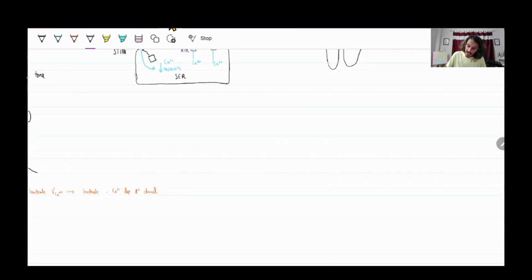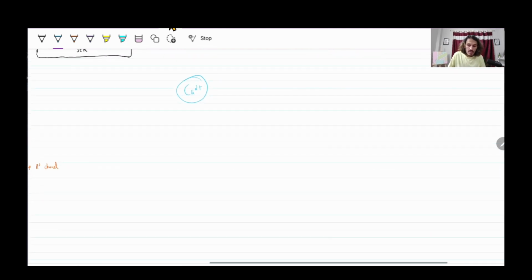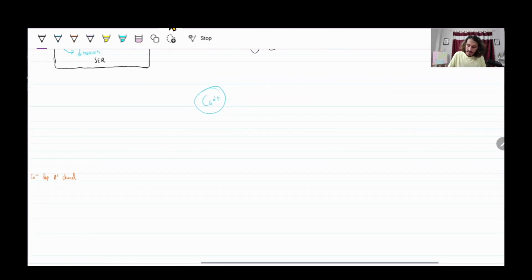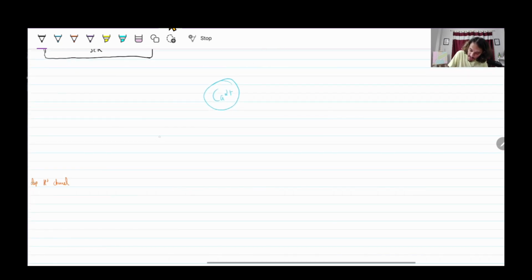Once finally calcium has come in, what do you do with the calcium? Because troponin is not available. How else will the muscle contract? This is what we are trying to understand. Okay, so one of the things is there are two proteins which are there inside, which are calponin and caldesmon.